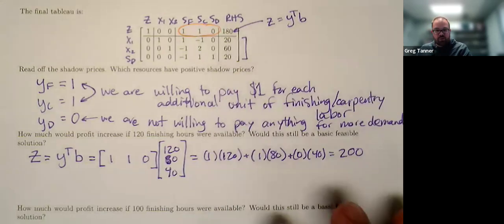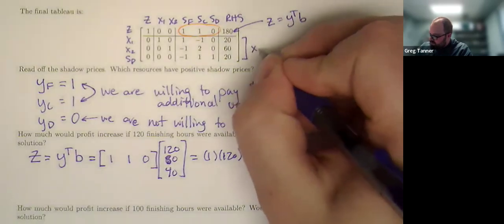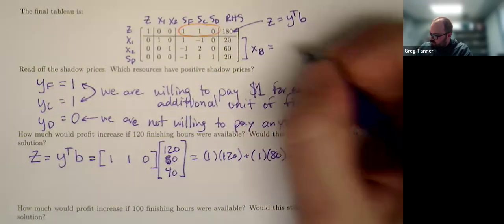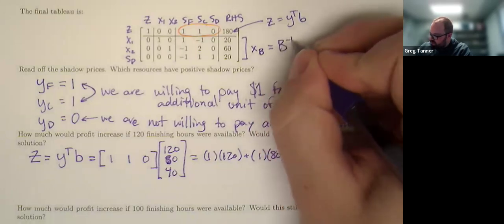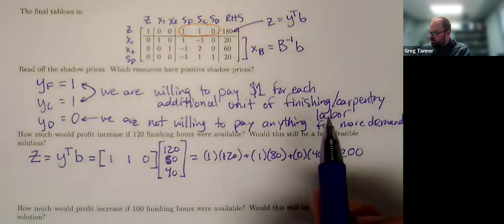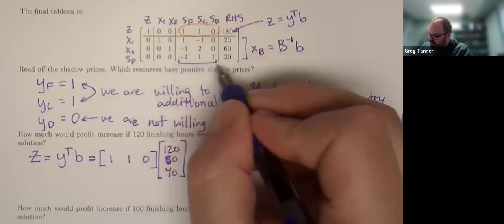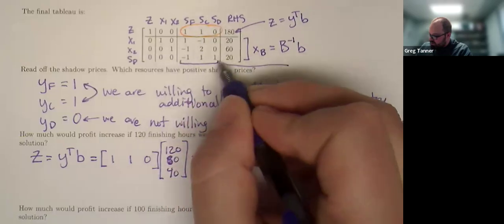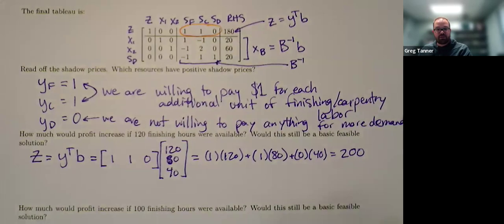This here, which are the values of the current basic variables, that's XB. And if we think back to our fundamental insight, that's equal to B inverse times b. Okay, well, what's B inverse? Well, B inverse is right here, right underneath our slack variables. That gives us our B inverse matrix.